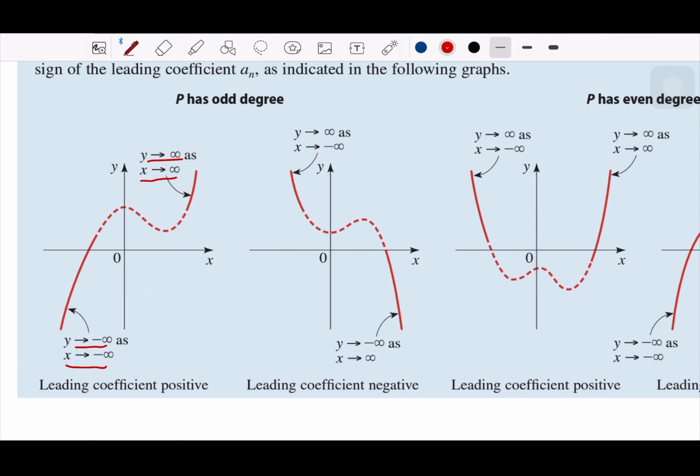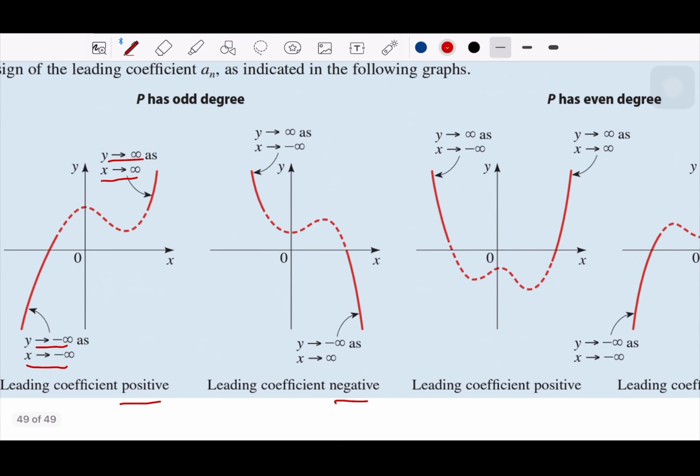This is when the leading coefficient is positive. When the leading coefficient is negative, we are going to see the opposite. So I believe you could work this out with x cubed and x squared. I think it's not a problem here, as long as you are able to identify your functions, so you can take a look at how they are going to behave.